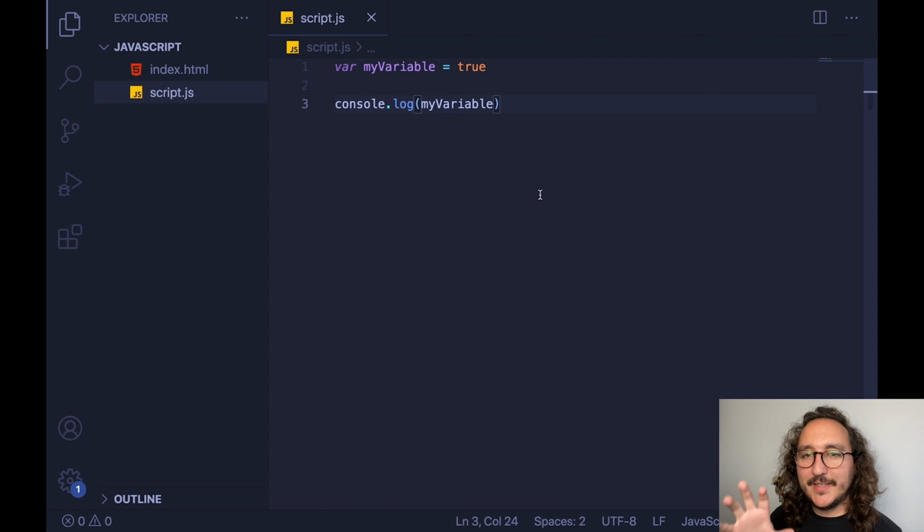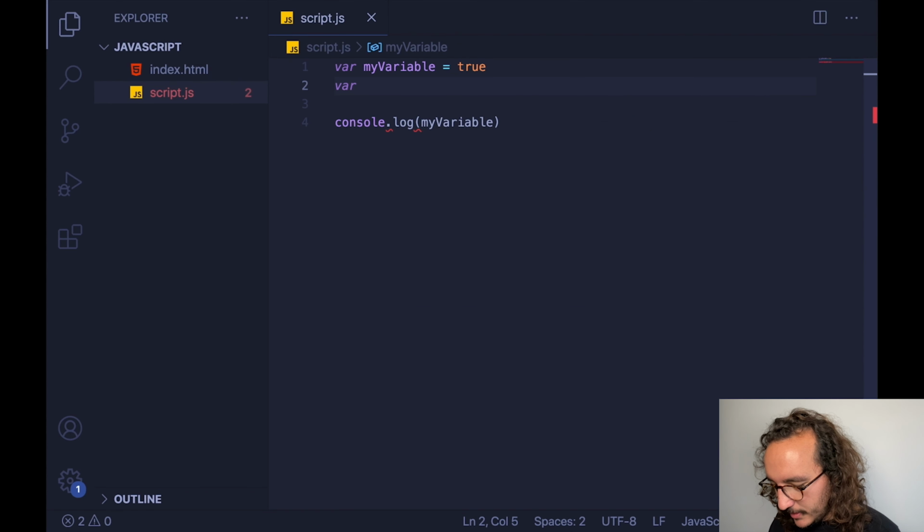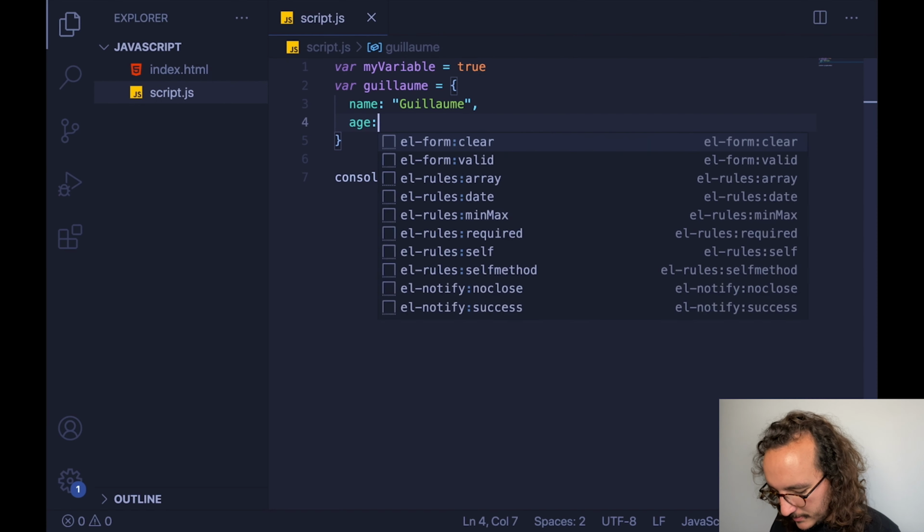You've got to know that later in your JavaScript file, you are going to assign variables all the time. You are going to put a lot of elements. So basically in here, I could type again a Guillaume object, which would have a name such as Guillaume, okay? And in here, an age, okay?